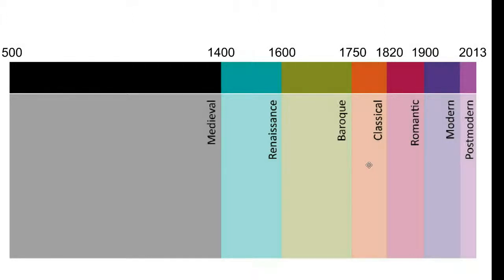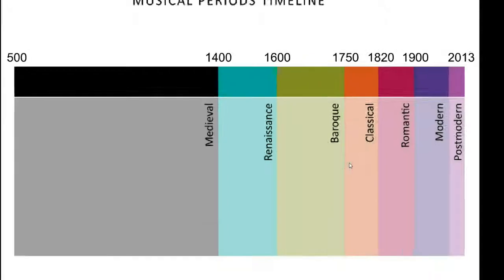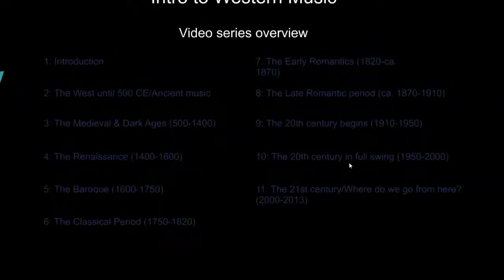Great. And also keep in mind that this is not kind of an arrow of time just going through here where everything gets better as it goes along. It's not that music is progressing or improving all the time. It's just changing. So it's an evolution, a history of the evolution of music, not a history of the improvement of music. So now let's talk about what the videos will be.